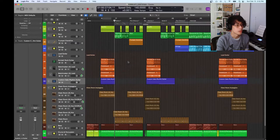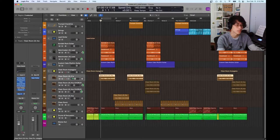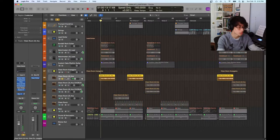And so I have a couple of other guitars layered under that, one of which is this arpeggio kind of thing. It's not really an arpeggio. I don't know why I called it that, but this one I had my friend record as well. Here's what that sounds like.